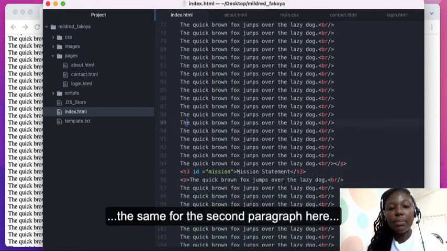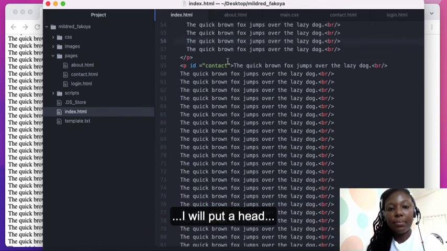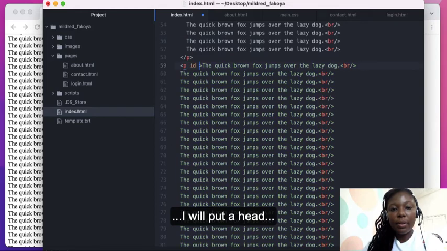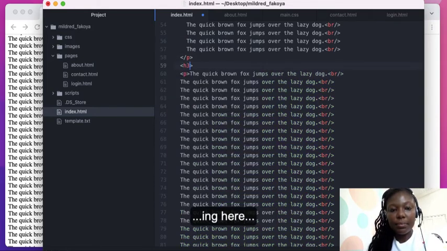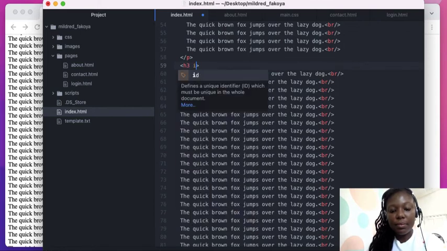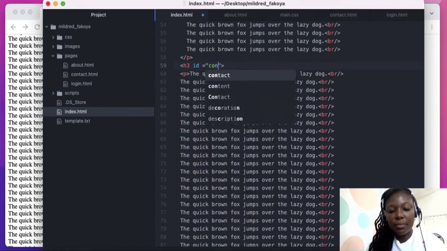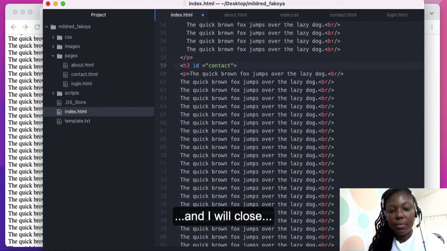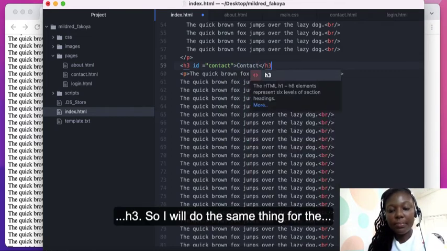I'll do the same for the second paragraph here. I'll put a heading here. And I'll close H3.